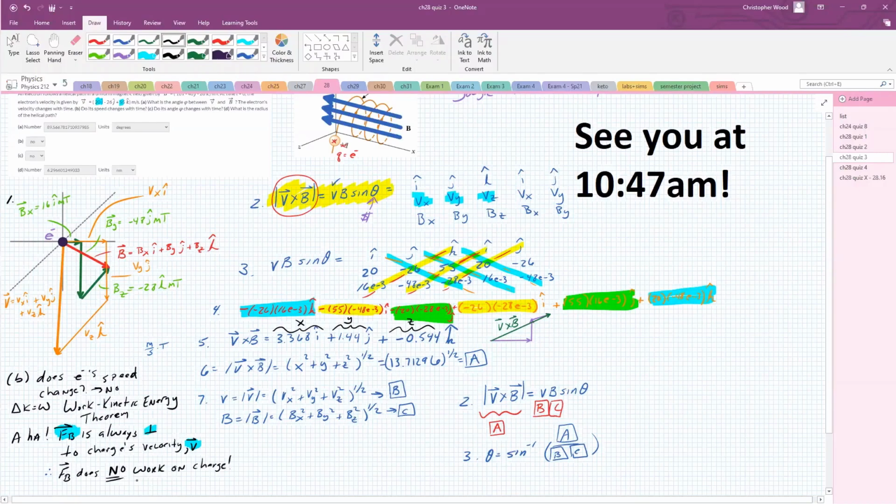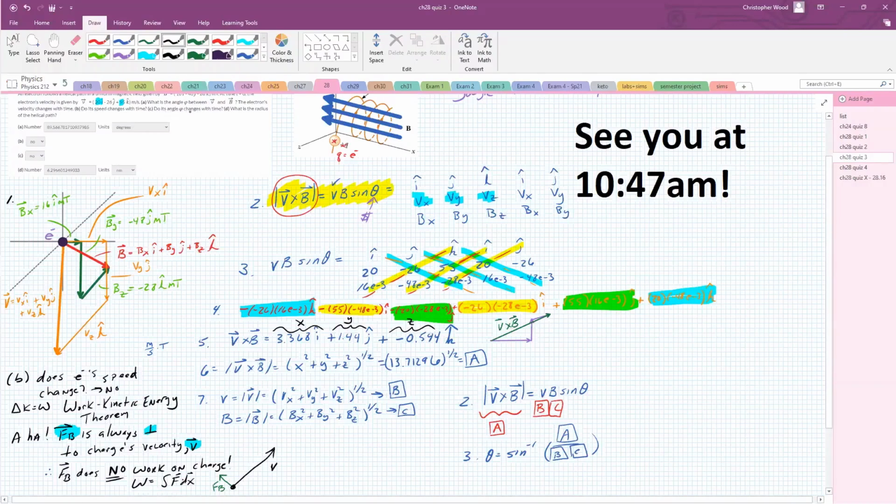And that's because you have to remember what work is. Work is the dot product, the product of parallels, F dot dx. If my particle is moving, no matter the direction of the particle's velocity, the magnetic force is always going to be perpendicular. So there's never a component of the magnetic force in the same direction as the particle's velocity. No work means no change in kinetic energy. No change in kinetic energy means no change in velocity. So that's why that's a no for part B.